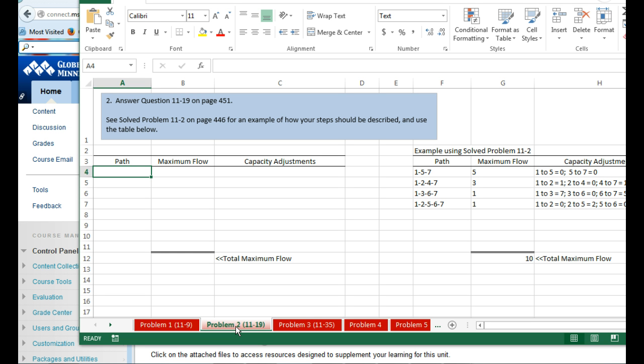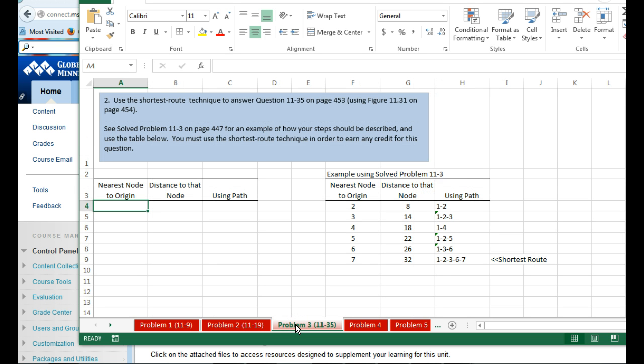And so these instructions sound different than what we're used to, but as you're reading through the chapter, you're going to see what each of these concepts means, how to calculate what it's asking for. And then on page 446, you've got a full example of how they solved this problem step by step. And so you'll be able to apply all of that to problem 11-19, which is your homework problem.